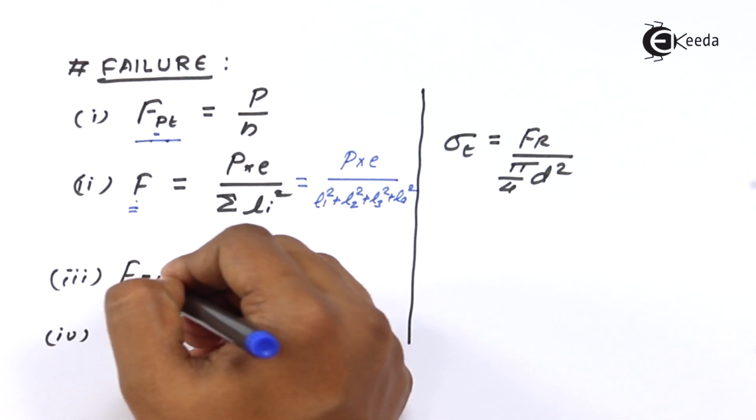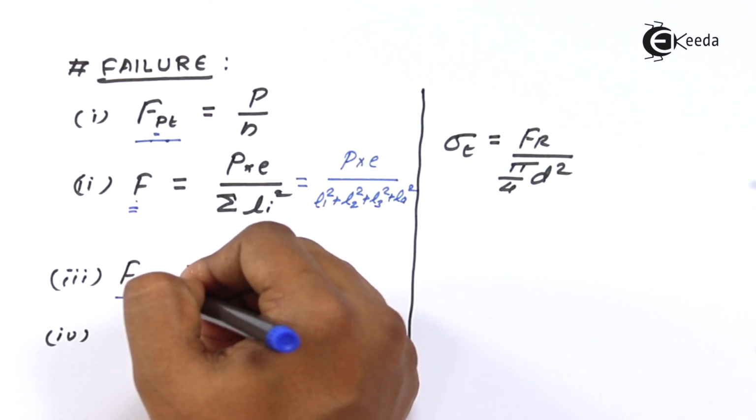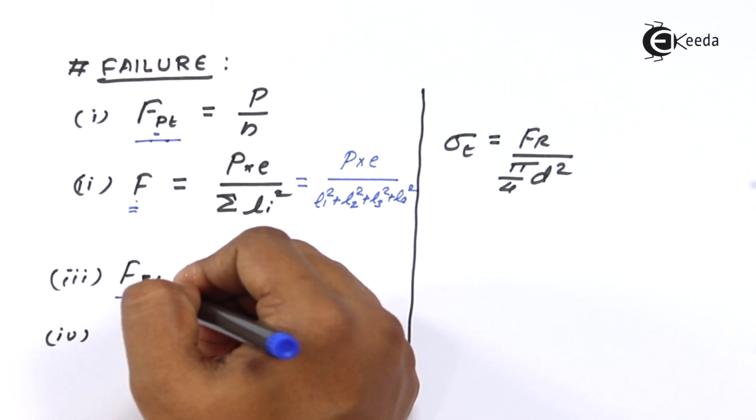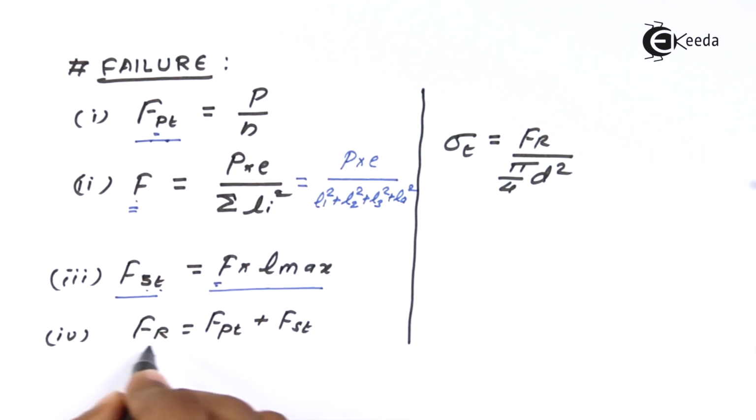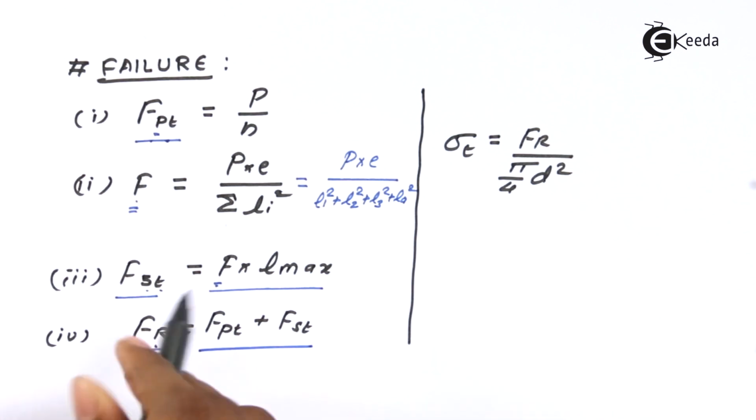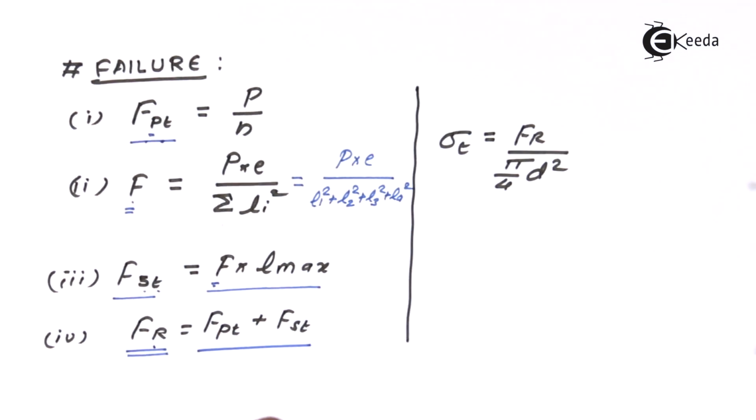After substituting this value F into this equation, we'll get secondary tensile stresses or secondary tensile forces which are acting in this particular case. Of course, resultant will be combination of these two, the direct one and the one which is because of tilting. And that's why this is the expression for resultant force. We are discussing the resultant force that will act on the bolts because of this kind of case. So that will be the primary tensile force and the secondary tensile force.